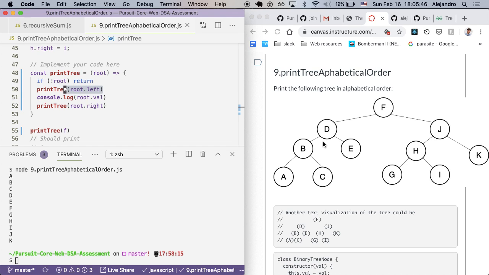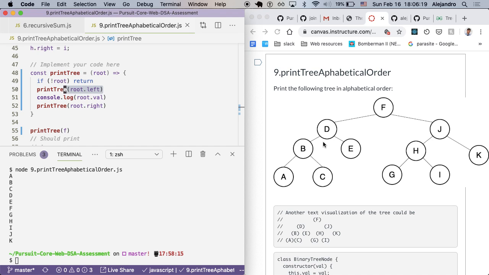Because our recursion is going to the left first, which is going to be P of H, and then P of G. And this one calls with the two nulls, with the left being null, then we console log G. It tries to do recursion to the right. That one is null, it just returns, and this gets popped off. And so on. And then goes I, and so on.